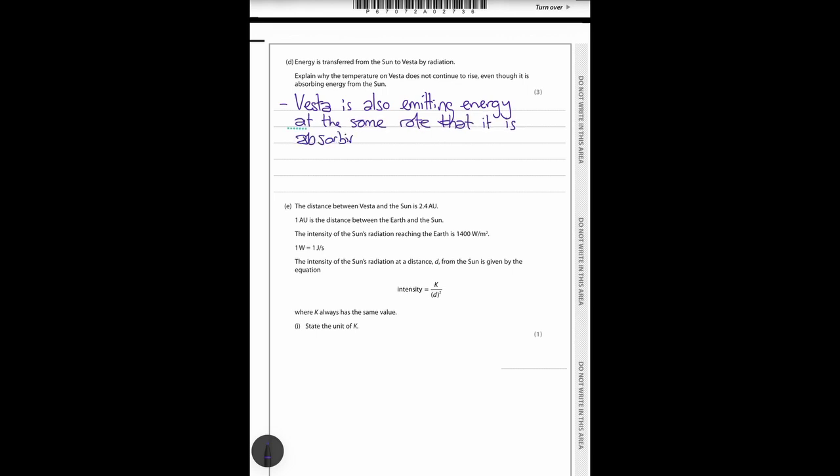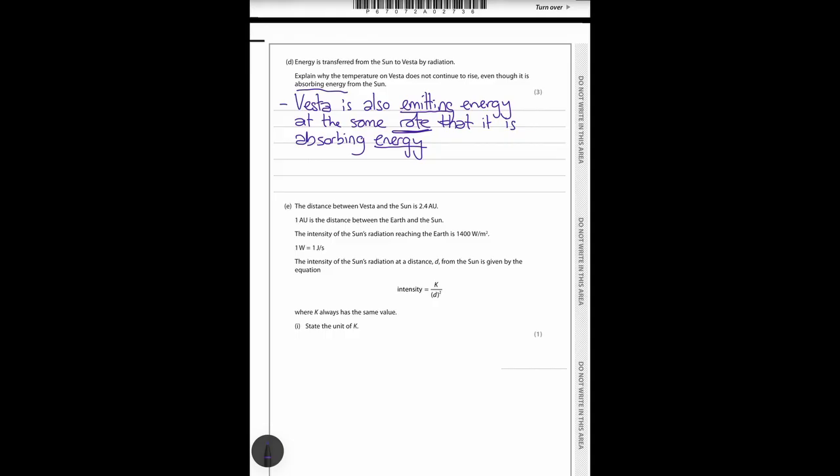And it might look like, how can it be worth very many marks? But the reason why they give you the marks here, like I said, it could be worth 4 marks. I've said it's emitting energy, that's going to be 1 mark. I've said it's absorbing energy, that's going to be another mark. If I said the same amount of energy, that's the 3rd mark. But the fact that I've used the word rate in there, that's what gives me the 4 marks over here. In this case, yes, a 3-mark question, because they've already said it's absorbing energy, so I can't get a separate mark for saying it's absorbing it.